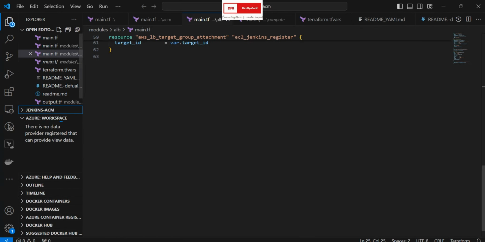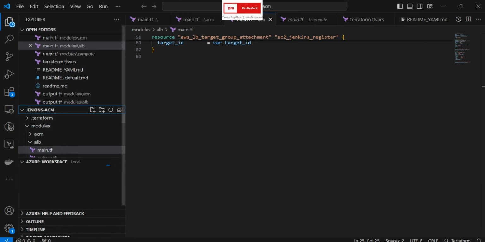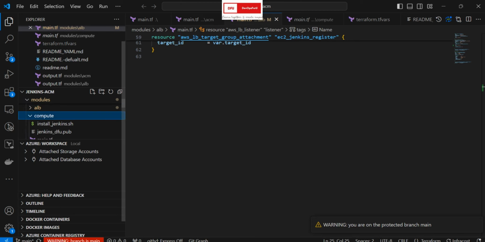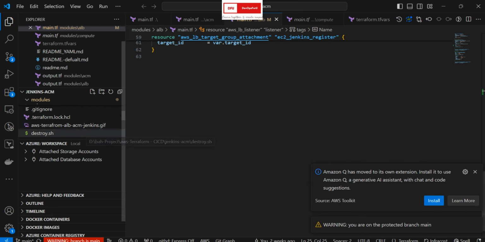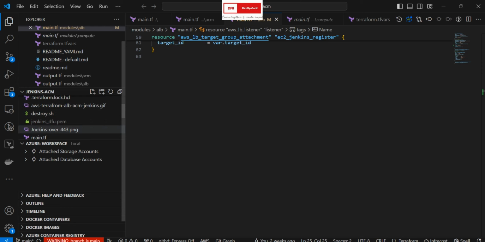Okay, so if you see this one, I'll be deploying ALB and EC2 instance and security groups, VPC, everything. I'm using my own module, so this will call the module of each and every resource.